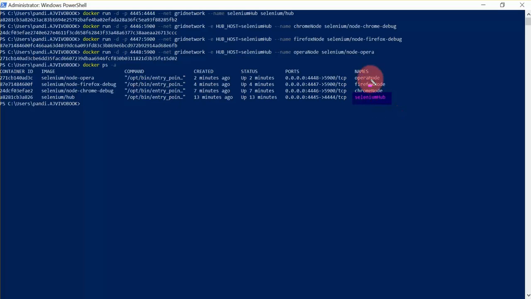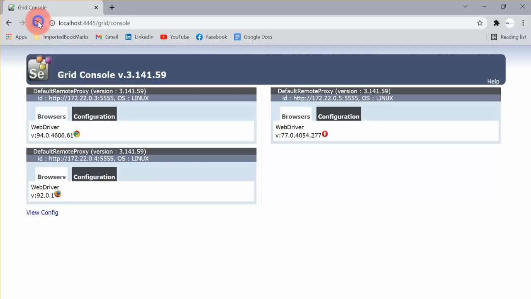So here we first created the Selenium hub, and then we created these node containers, and we linked these node containers to this common hub in the same network. And that's why we are able to see them in this console also. If they are not in the same network, you won't be able to see this structure here. You will be able to create the containers and they will be up and running, but you won't be able to link these containers to this Selenium hub if they are not in the same network.